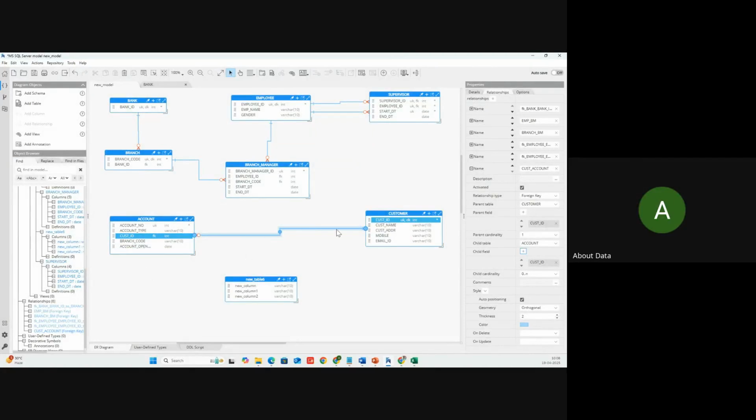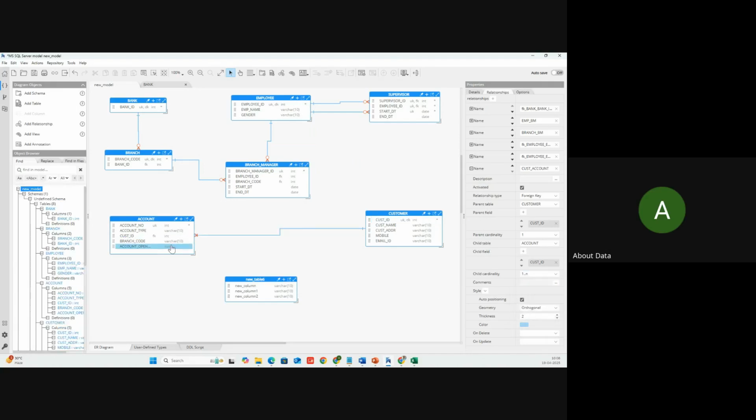Can a customer have one or many accounts? Okay, and an account should have at least one customer, so it is one. Similarly between branch and account: an account is opened in a specific branch. The relationship from account to branch is one, but a branch can have many accounts. So in a branch there are many accounts. So it is one to many.